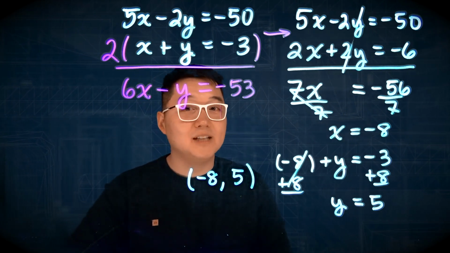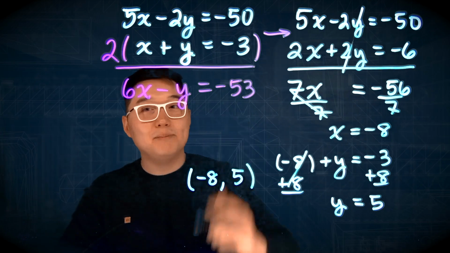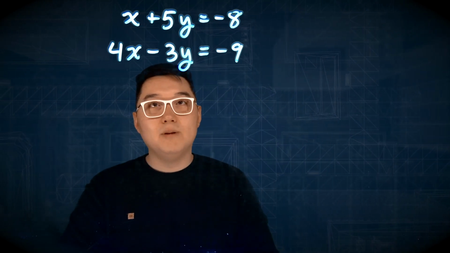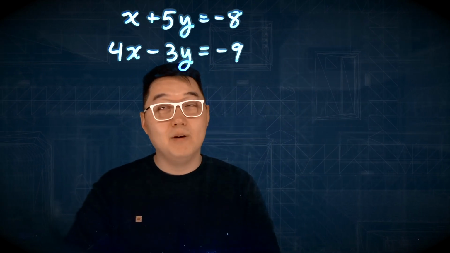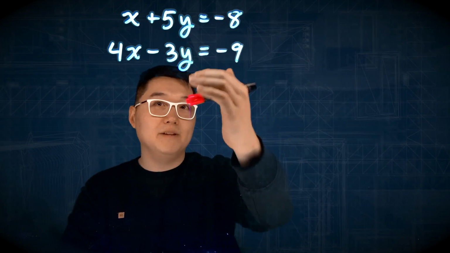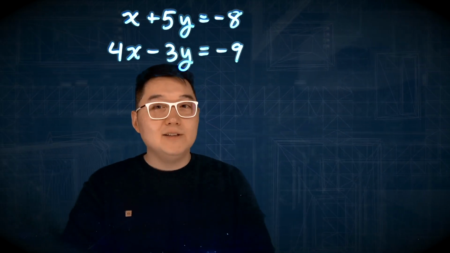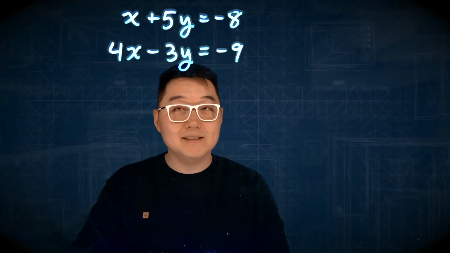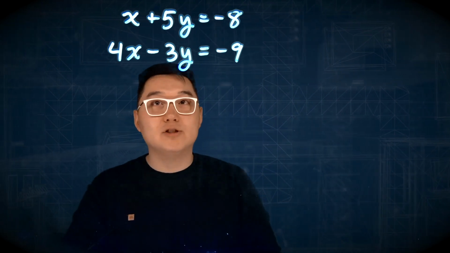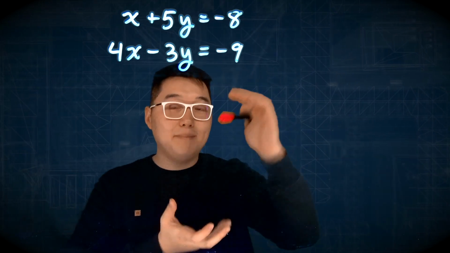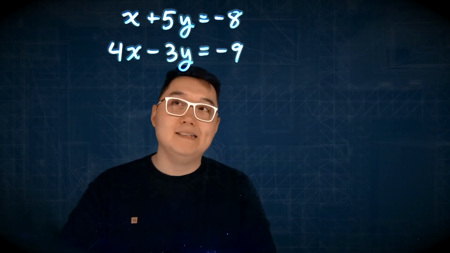So now let's do some more problems where you do have to multiply an equation by a constant to eliminate. Okay, so here's another example of a system of two linear equations. Let's see what would happen if I were to combine them immediately. Well, x and 4x combine to be 5x, and 5y combined with negative 3y is positive 2y. So none of the variables are eliminated, so the strategy doesn't work at this point. So what I could do is multiply one of these equations by a constant such that when I combine them, one of the variables does get eliminated.